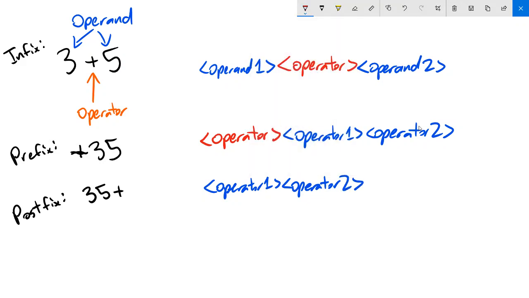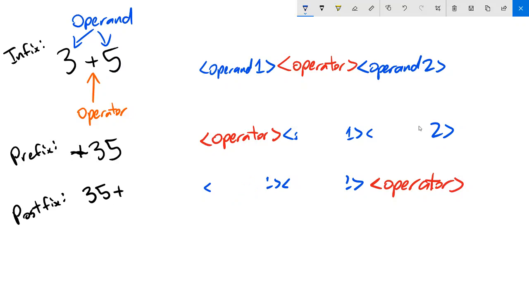and finally we have our, oh sorry, I realize I've been calling these operators. I mean to call them operands. Let me just scratch that out. This should be operand. Let's erase that. Alright, let's rewrite that. That should be operand 1, operand 2, operand 1, and operand 2.